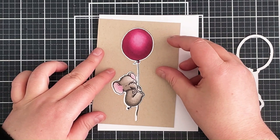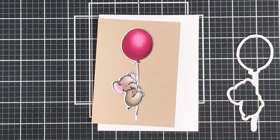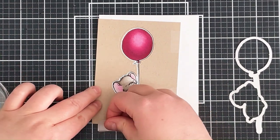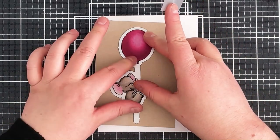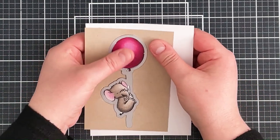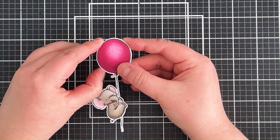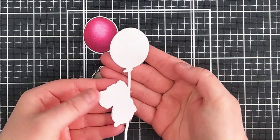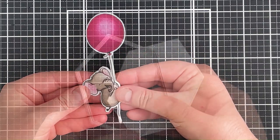So I've cut myself a template from some craft cardstock — I'm using craft purely because it's a little bit easier to see on camera. I'm placing that over the image and lining it up so there's the same amount of white space around the image. I'm holding it down with low tack tape, then when I pop the die on top it fits like a puzzle piece, so I know it will cut exactly where I've placed the template. I ran that through my die cutting machine and because it's cutting through two layers of cardstock it took a little longer to pop out. I got a few fibres from the craft cardstock around the edge and I'm just running my finger around those to remove them. I also cut another of the dies to pop behind as a second layer to give a little extra stability.